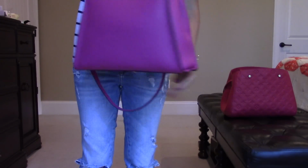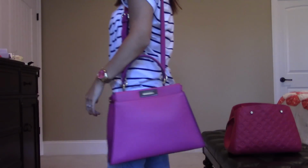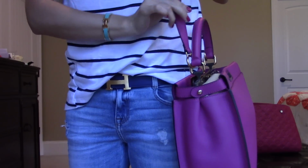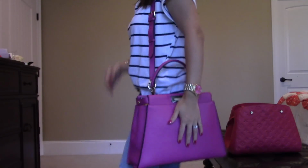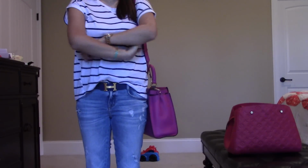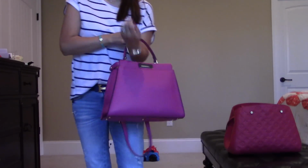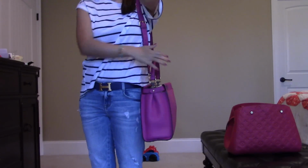That's how it looks with the shoulder strap. I have the shoulder strap sitting on the third one out of seven holes right here, a third from the top. So there's a lot of options. That's my favorite way to carry. Normally I carry a lot of times this way. I am more like a top handle lady. So I carry this, and this. And when I have to hold my son, I just pop that on right here.